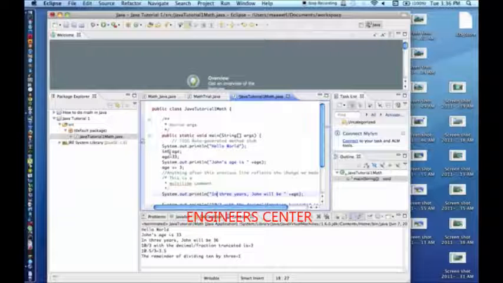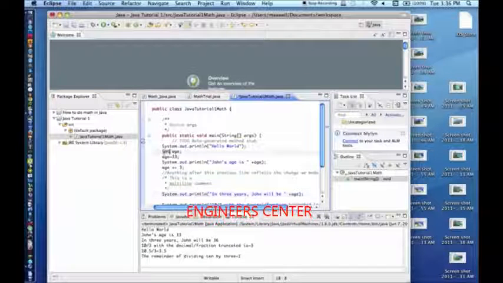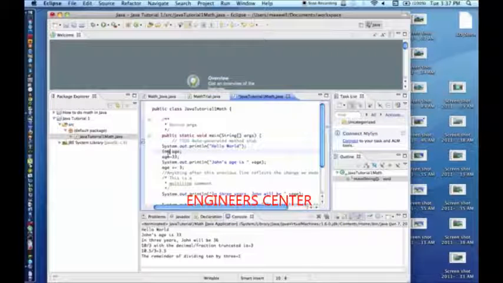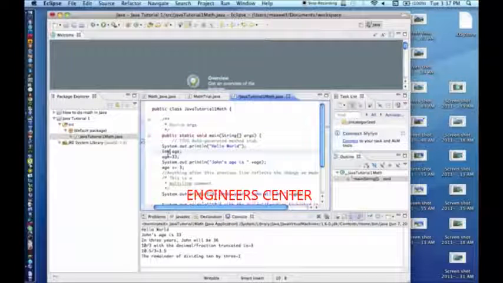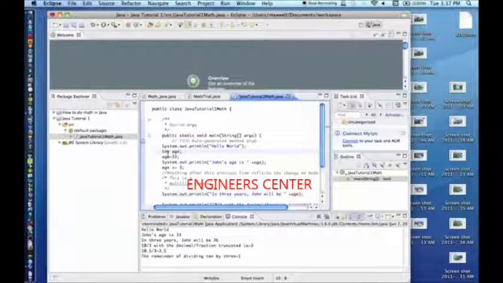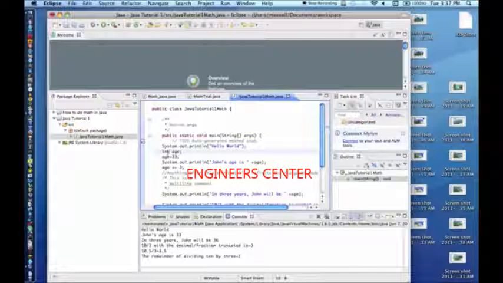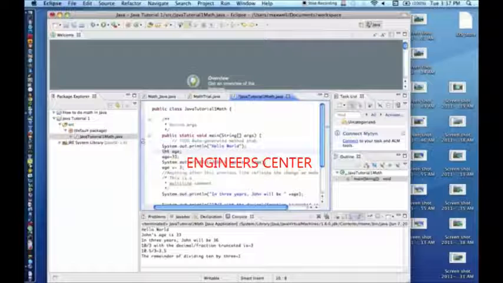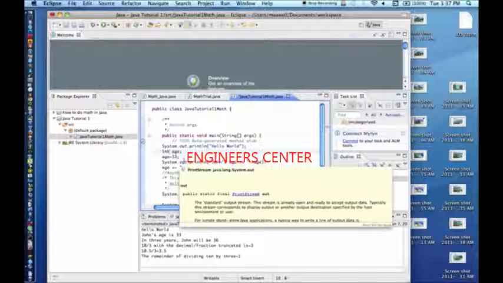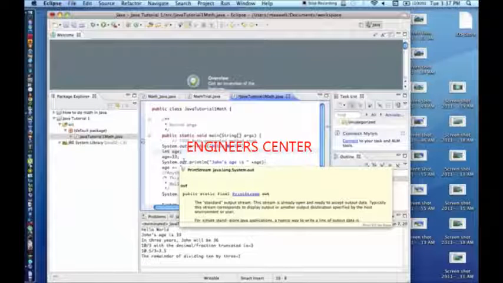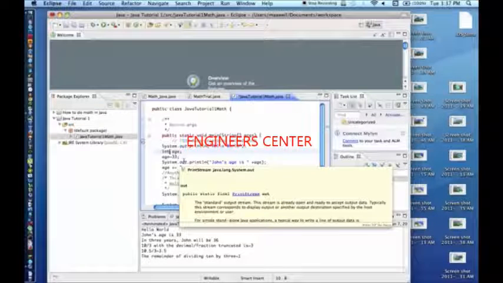Also, there are several different types of ways to store numbers. There's an int, or an integer, a long, a double, a float. There's all kinds. And like, say for example, a float is bigger than an integer, or a double is bigger than an integer, or whatever. And so if it's a small number, or a number without decimals, you're going to want to store it as an integer. But if it's a bigger number, you will want to store it as a long or a double or whatever.